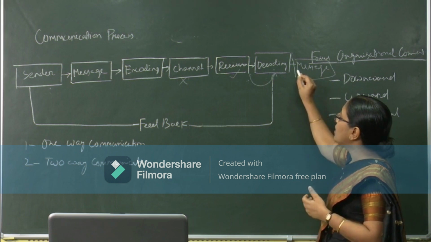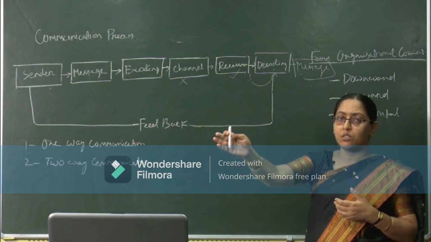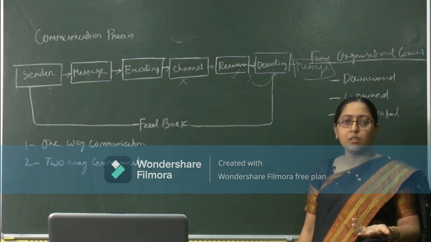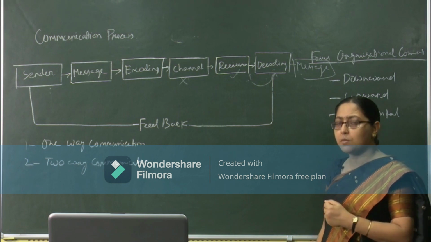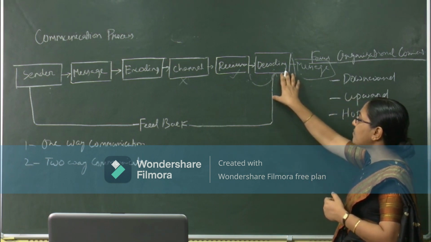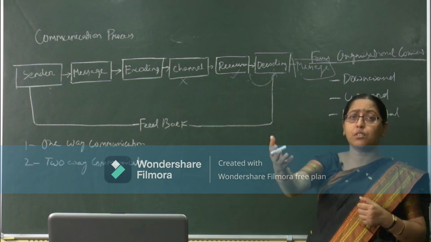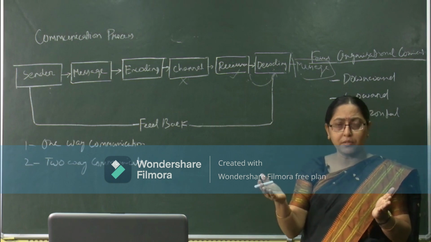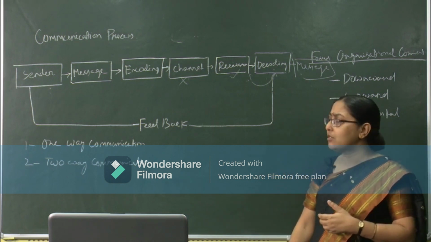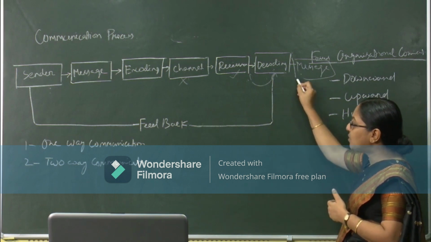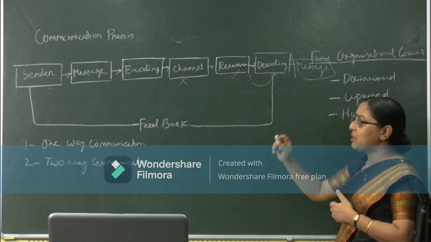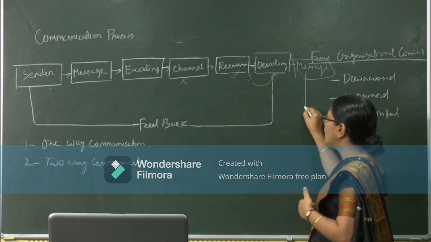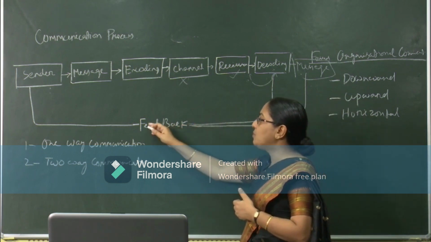Many times the receiver never replies back to the sender. Like you must be getting many spam emails, you are never replying to those. In that case, when the receiver never replies to the sender, the communication will be a failure. When he is ready to reply and give the feedback, then the entire communication process will be successful. That is the way the receiver gives the feedback to the sender.